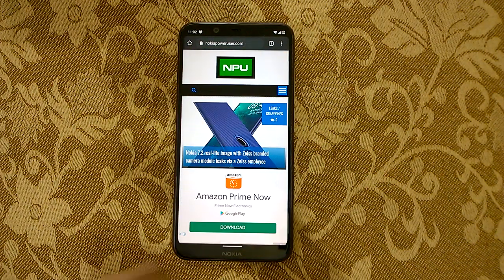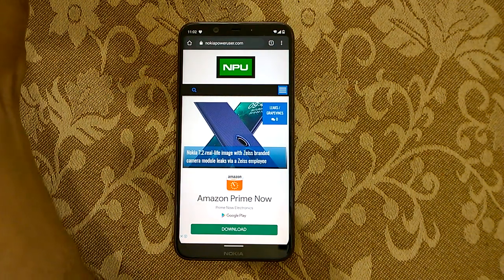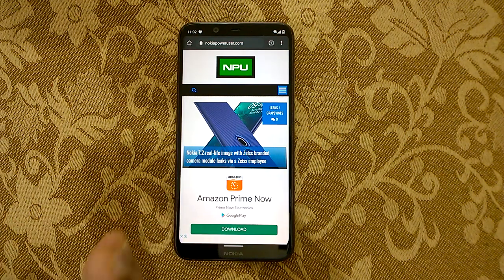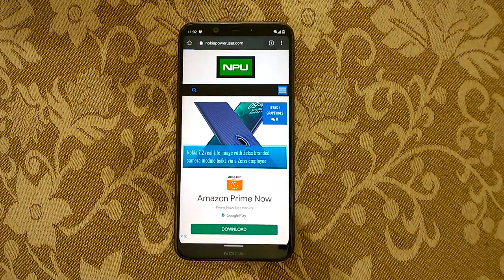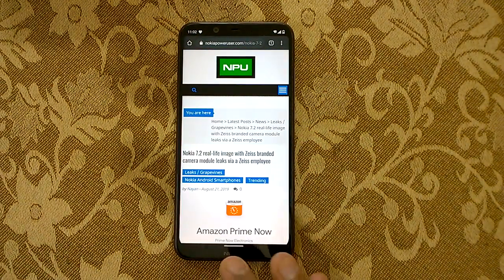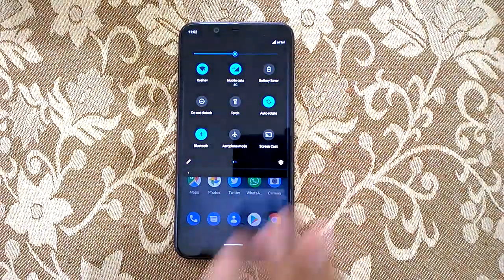This is how it works, and so far it is working smoothly for us on our Nokia 8.1. Even the build, when it comes to smoothness and the basic performance and navigation, is working quite well. It is quite smooth. Whatever you check, the browsing part, the navigation part, everything seems quite sorted out.